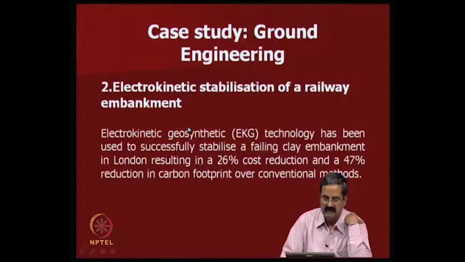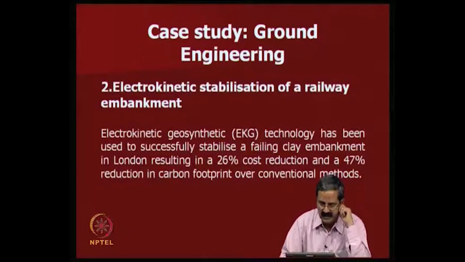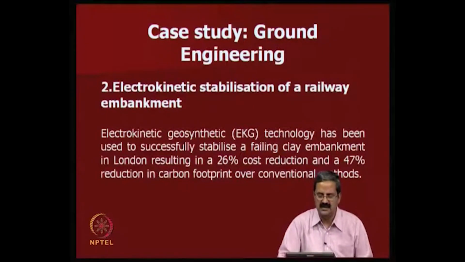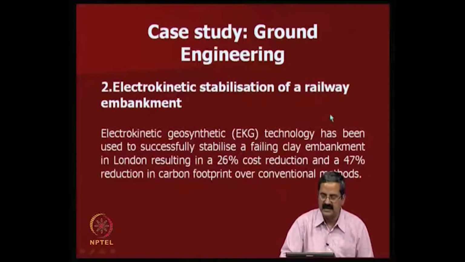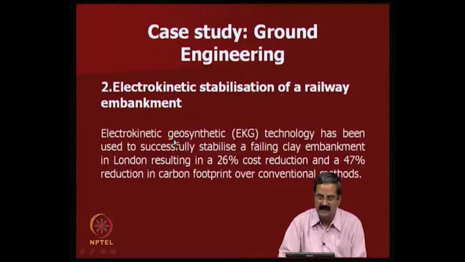electro-kinetic stabilization of railway embankment. I think for the past few years this technology has been used in many countries, like the UK and other places, where the soil is so soft. We will see how they can do that. Actually, here is an example to stabilize a failing clay embankment. It is already failing.